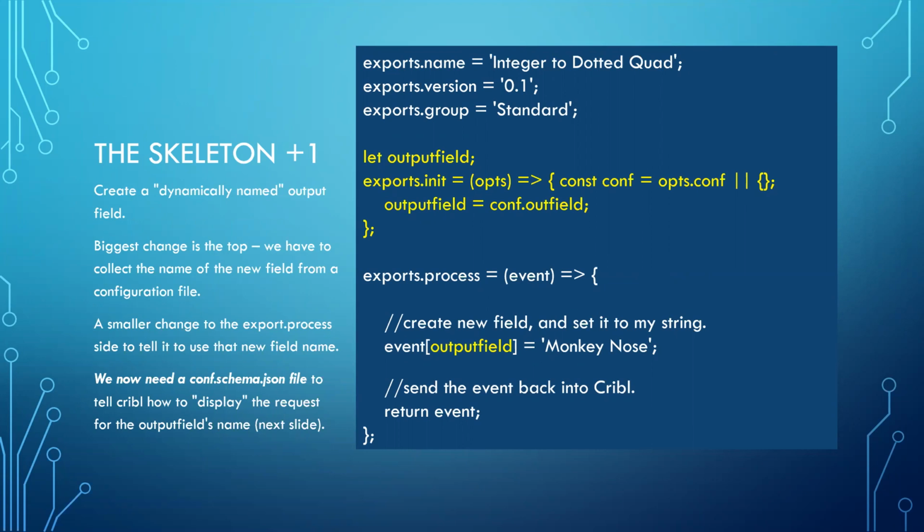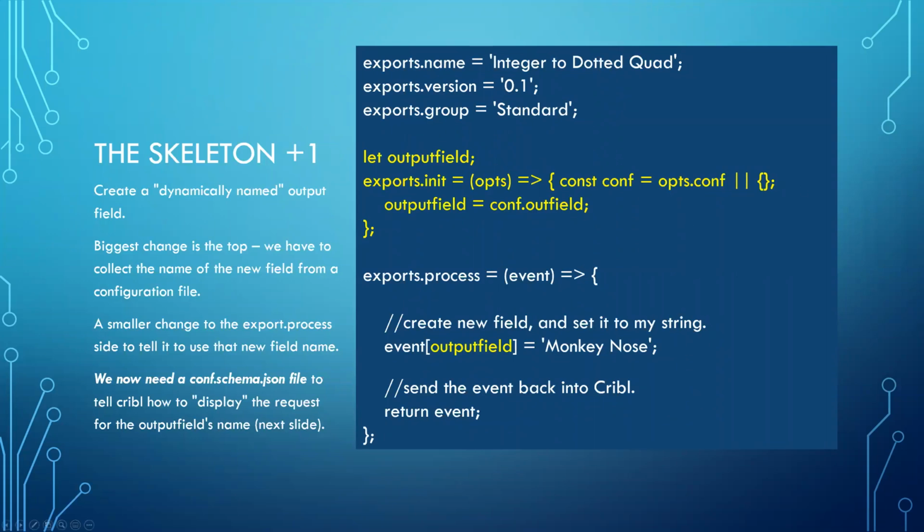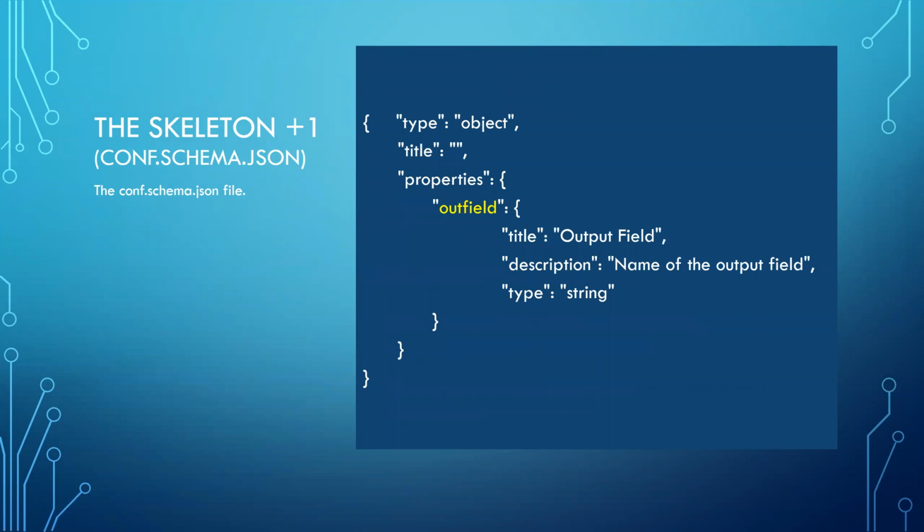But now that we have a configuration required, we now have to build our conf.schema.json file. Turns out though, that's pretty simple. Poof, that's the entirety of it at this point. We just create a field, out field, which has got a title, description, and a type. And that's defined up here. Let me turn on my little laser pointer. Oh, a pen, whatever. That's defined up here. We're grabbing it out of the conf file, and then we tell it to use it that way. And then here's where we put the field.